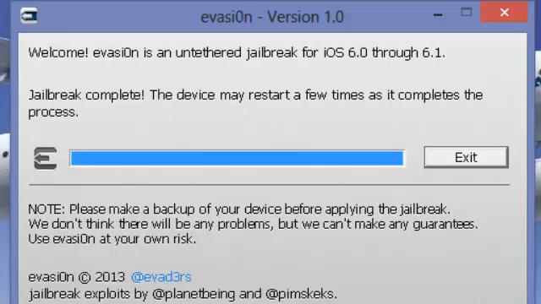Alright, my phone's just flashed up. It's got the Evasion logo on there. Now the Apple logo's come up. Now it says initializing offsets. Just let it do its job, don't touch the phone, don't disconnect it. Right, so now it's patching kernel. This is basically the same thing that happened on the old jailbreaks, it's just that it's been laid out in a much more user-friendly way, which is really good.